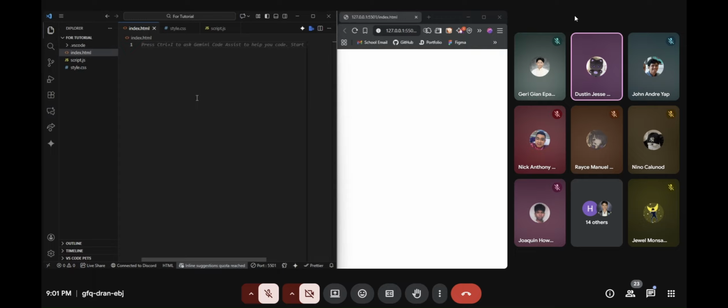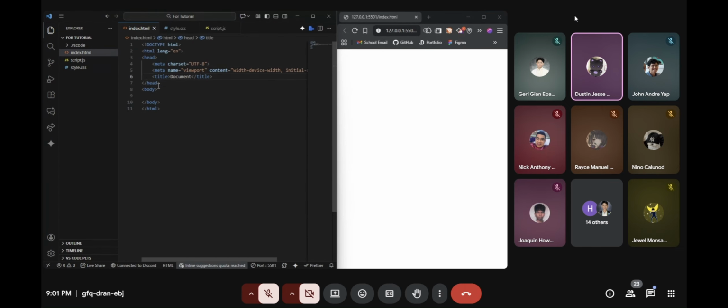But okay, let's start with coding this website. First, we have to have our basic HTML canvas. We can use an Emmet abbreviation for this. Just put in an exclamation mark and then press this one to create this format. It's a predefined format for HTML.